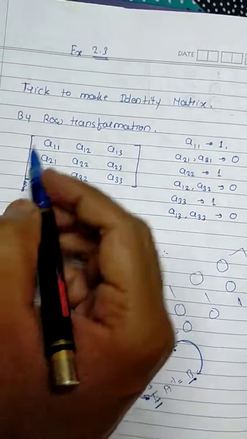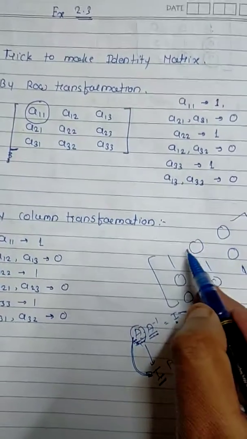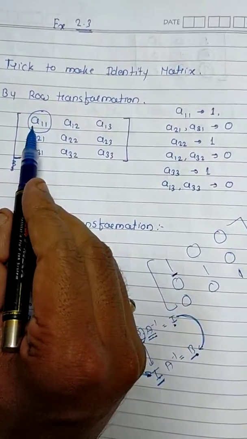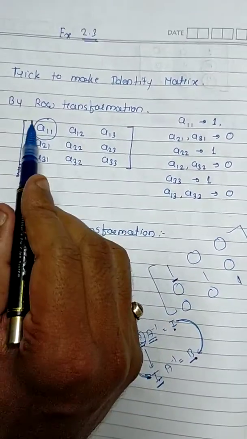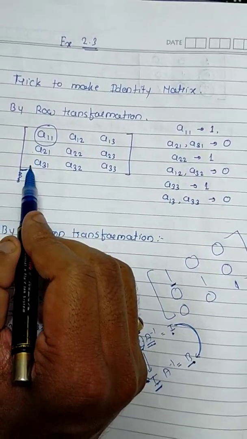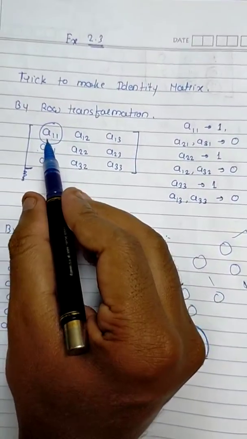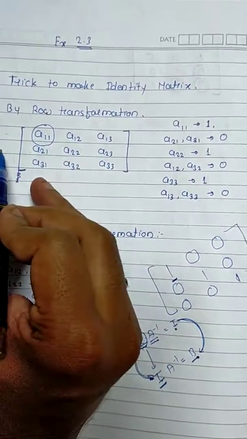The very first thing, this element you are going to make it as 1, because here it is 1. You're getting my point? This is 1, so that's why you are making it 1. Row wise, this is row transformation. When you are doing row operations, R1 minus R2 or R1 plus R3, likewise whatever operation you are doing, then you are going to do it row wise, that is R1 R2 R3. Once you are done with this, then you will do for R2 R3.